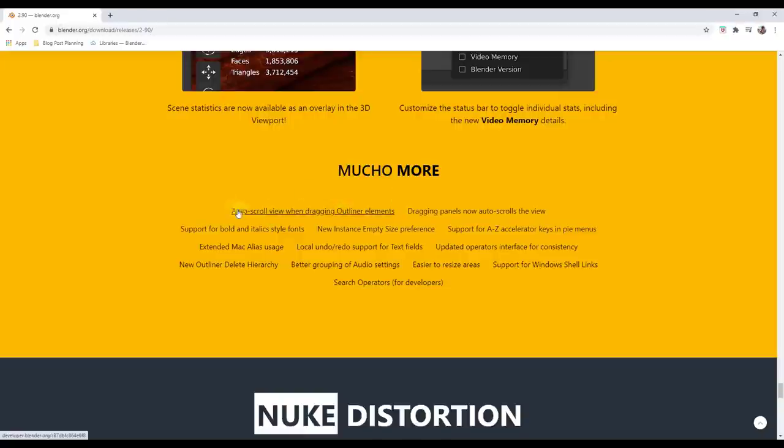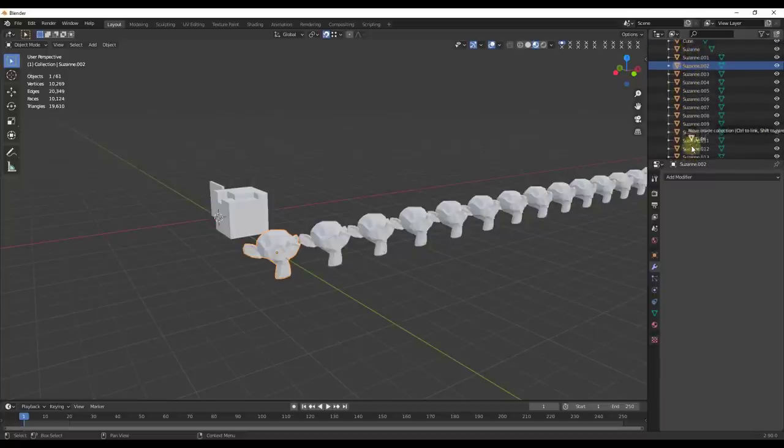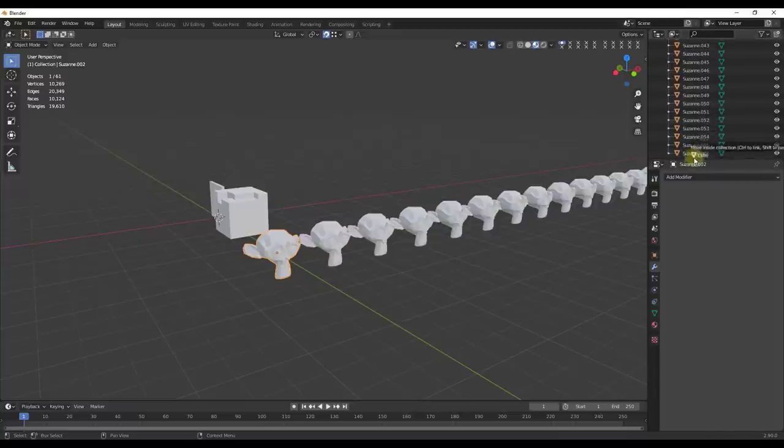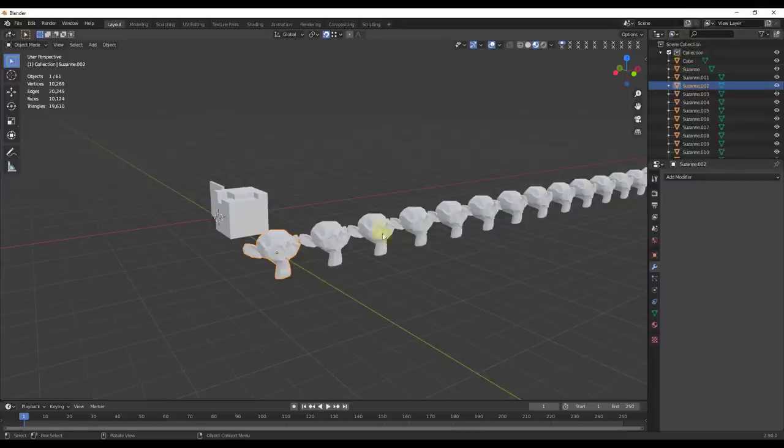So another feature that I think is going to get overlooked, but is a big deal to me, is they've added the ability to auto scroll the view when dragging the outliner elements. I don't know if you've ever tried inside of Blender to drag something around, but you would click and drag this and you could only drag it into about right here, and then you'd just be kind of stuck, right? You're trying to scroll with your mouse and all of that. Well, what they've done is they've added an auto scroll. So now if I scroll to the top or the bottom of my outliner, this is going to scroll up and down with that, giving me a lot more control over moving things around in the outliner, which is great because that was really frustrating to me in the past.